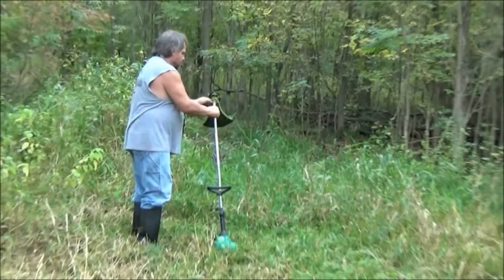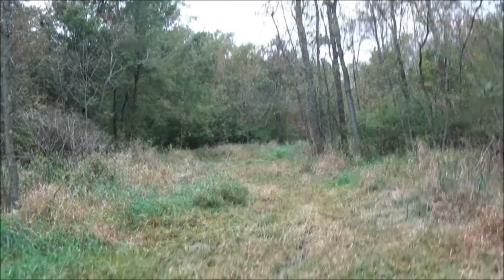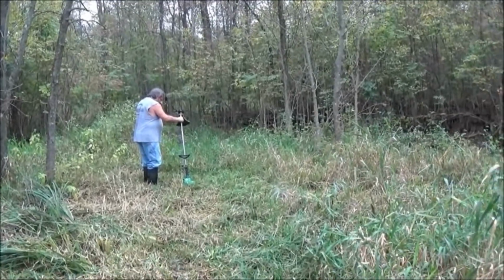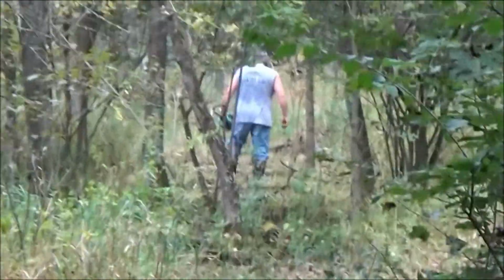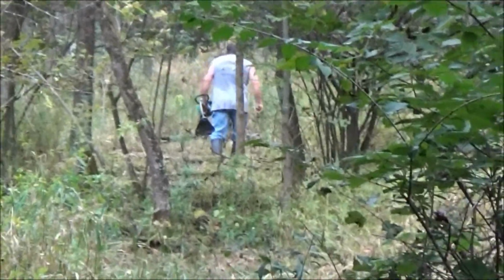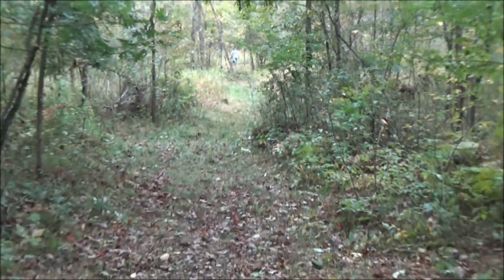Trimming the trail open. That's what we got done so far. Craig's making the first pass through and I'm following up, trimming it down lower. Well, we got a new trail open. Craig went through first with the trimmer, then knocked it down and I followed it up and went closer to the ground so he can identify all the stumps and that to walk over. So we got that open up here to the high ground at least.